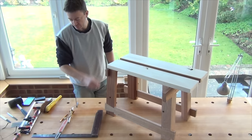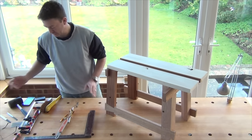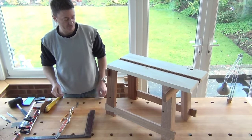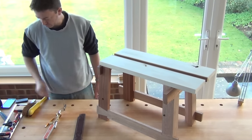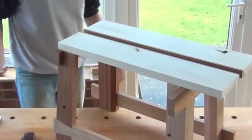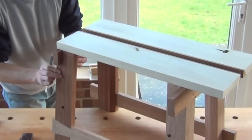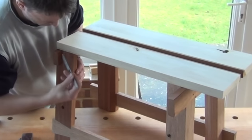I'm up for cutting off the tails of all these dovetails. That doesn't sound right, does it? I'm up for cutting off the excess on all these joints. And thinking about it, with the grain directions being different, it might end up with the top of the bench being slightly uneven around those joints from time to time.